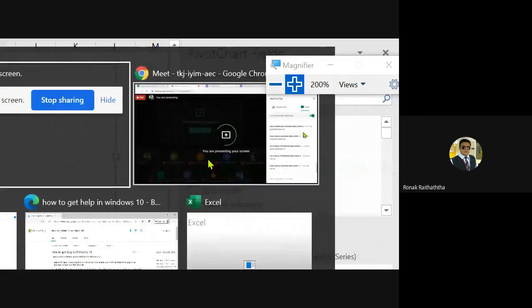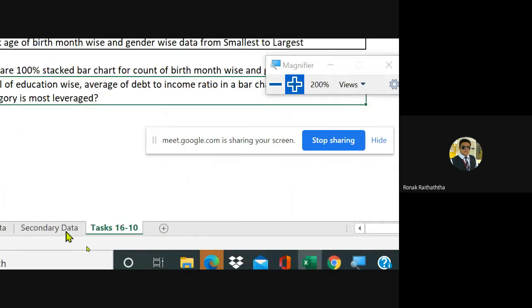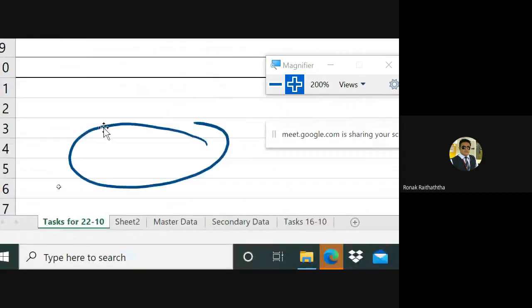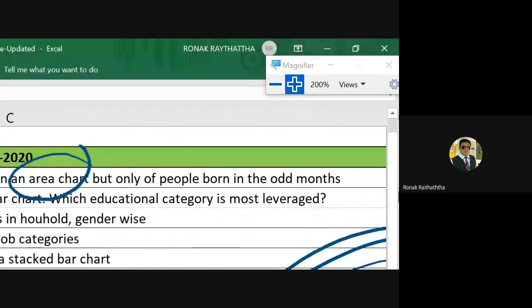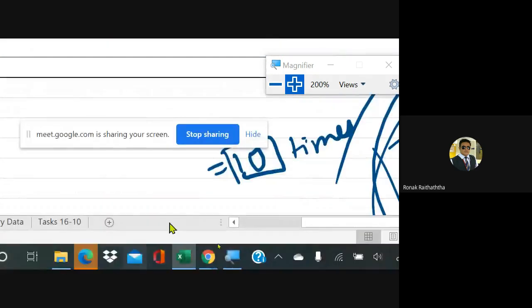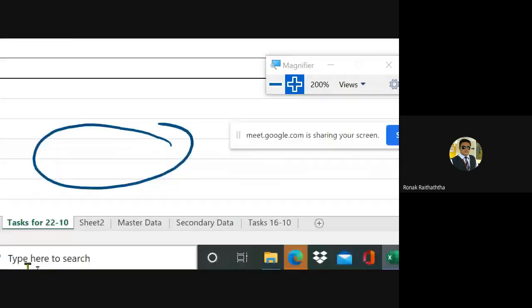Okay, because see, what is the requirement of the task? Try to understand. It is asking us that only the people who are born in the odd months are the ones for whom we want to find the data. So I think birth month shall be something where we want the selected data, and where we want the selected data, we should put that into the filter. So birth month shall be the filter. So accidentally, that fellow was right. Let me take birth month into the filter.